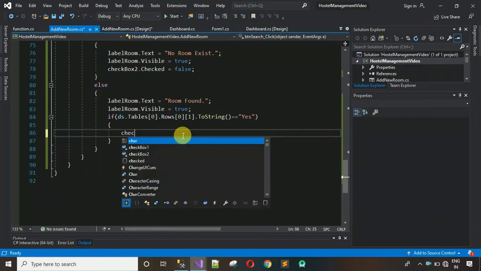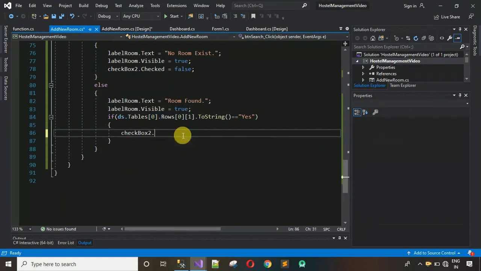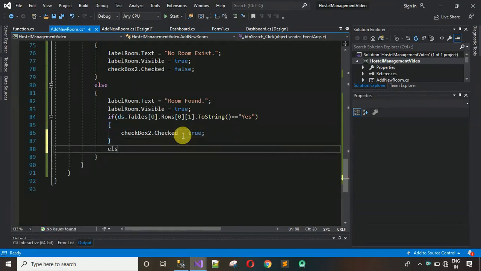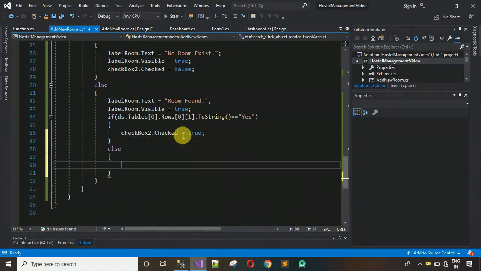So we write checkbox 2 dot checked is equal to true, and in the else condition, it means the value is no. In that condition, checkbox 2 dot checked is equal to false.